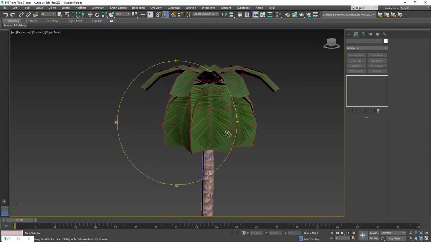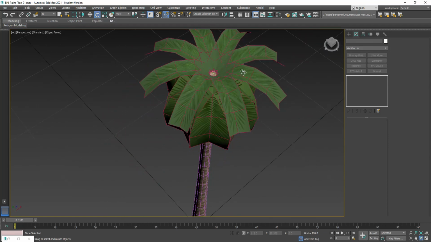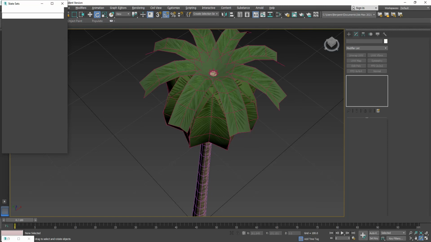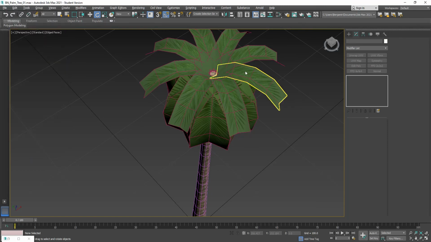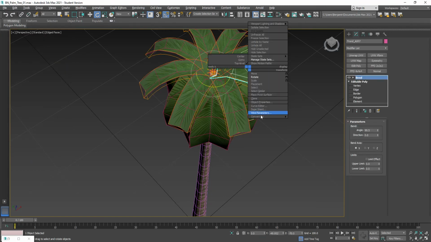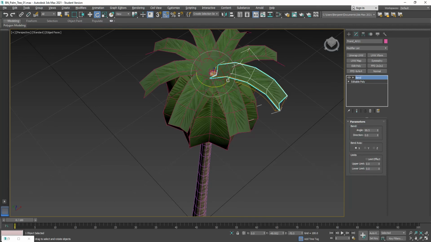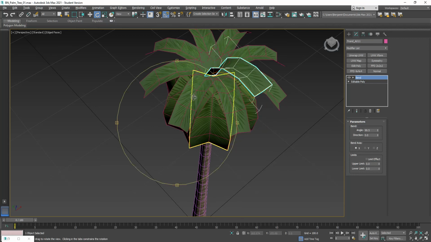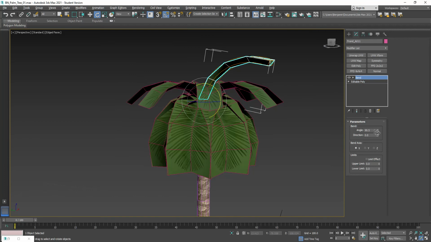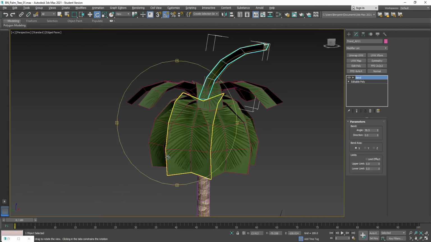So now I kind of have that row, and then I can take those same palm fronds there. And I'm going to go ahead and right click and clone this as a copy and say OK. And I'm just going to rotate him so he's sitting in between where the other one was. I'm just going to rotate it up a little bit more. And maybe reduce the amount. There we go. It's looking pretty good.